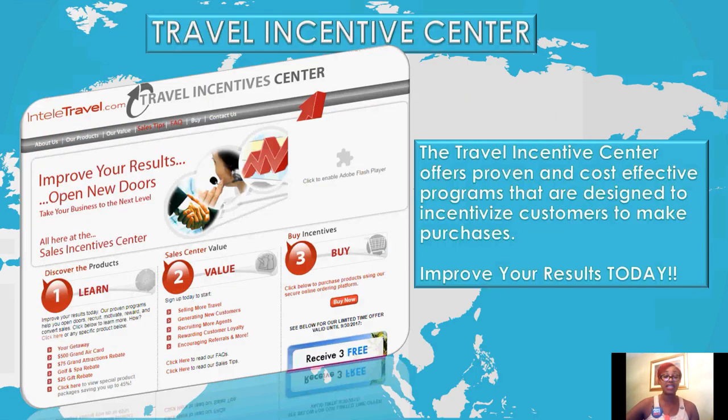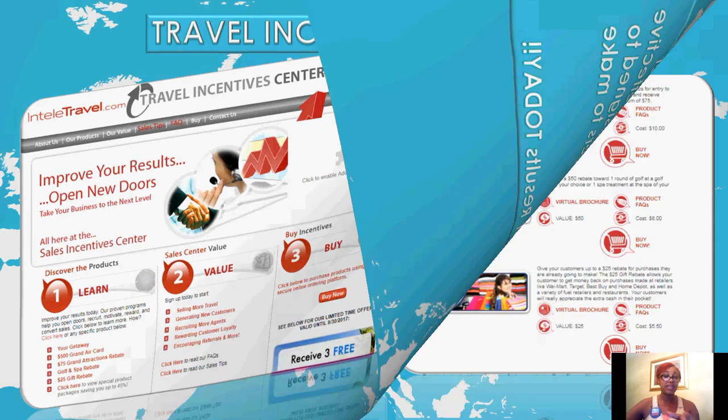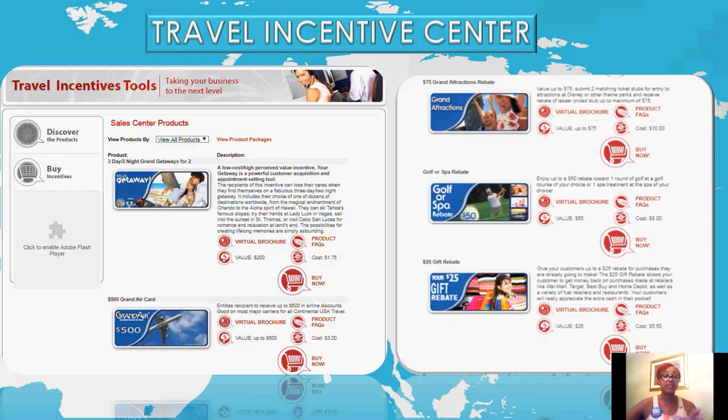We also have the Incentive Center, where you can use these incentives to send your clients on free trips. Here's how I use this, guys. And you guys can take some time. I'm going through this really fast. Here's how I use this. I have a referral business, so when I contact my friends and family, I let them know that I have my travel business, and when they refer other people to me, I'll let them know, if you refer 3 or 4 people to me and they purchase their vacation packages, I have an incentive for you.